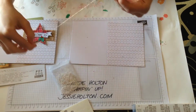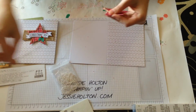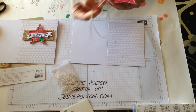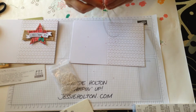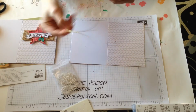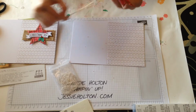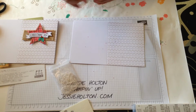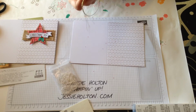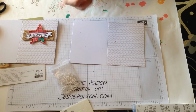Now for the next card that we're doing has got the Christmas trees on the front, and for that one they do recommend, because you're sewing through 3 layers at once, that you pop out all of the little hole coverings before you start sewing. And I did find there were a couple that I'd missed on the cards that I did prepared earlier, and I did find that it was much easier to sew through the ones that I'd already pre-popped the holes. But for this one it's only 1 layer, so it's not a big deal.